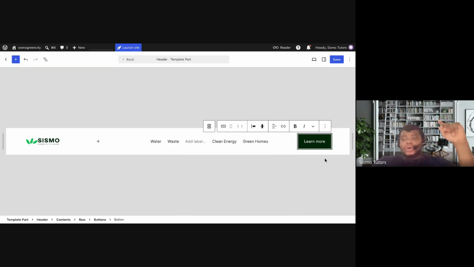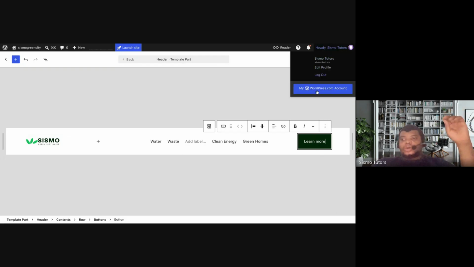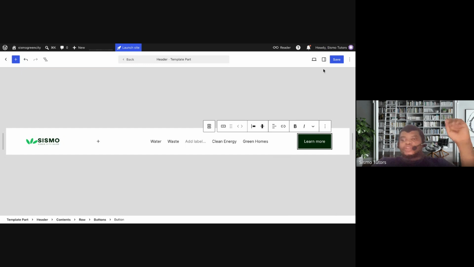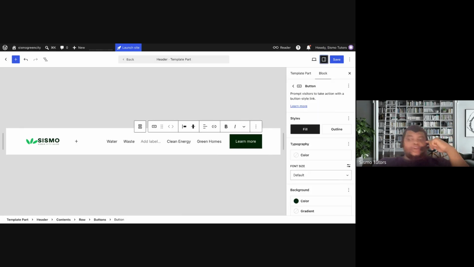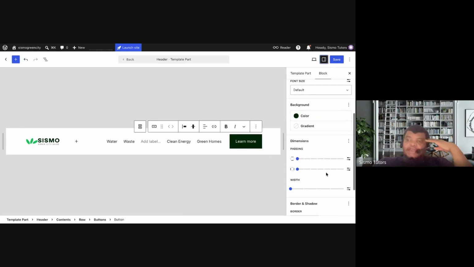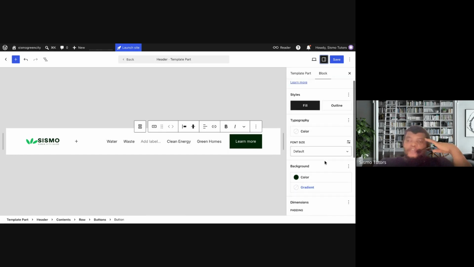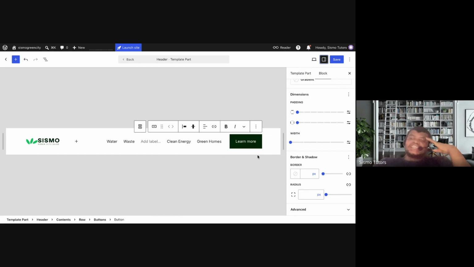To change the color on this learn more button, the first thing you have to do is click on this icon that looks like a door before the save button. Just before the save button, there is an icon there. When you navigate to that icon, it shows settings. You click on that icon, it will open up this settings display for you. From here, you can change a lot in this button.